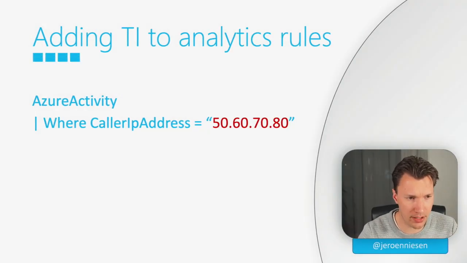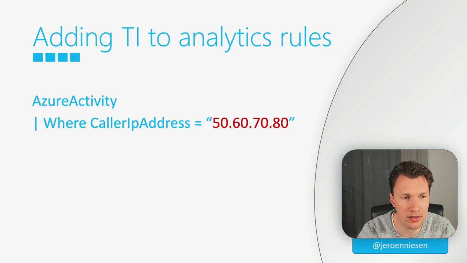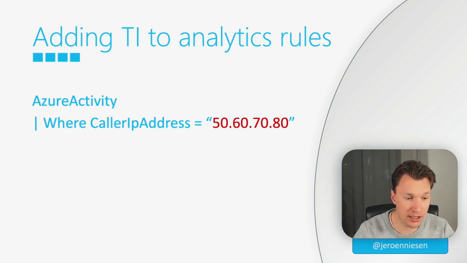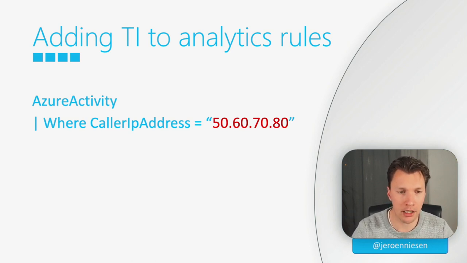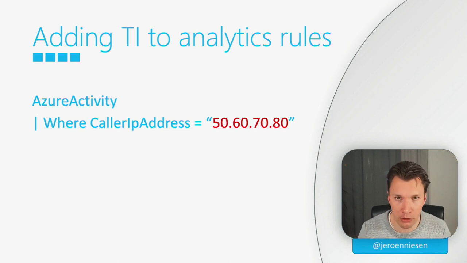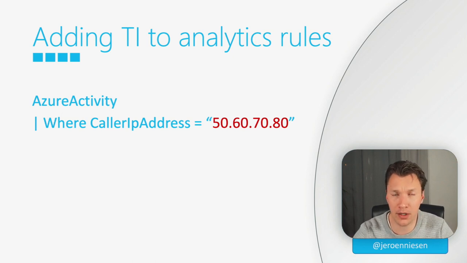Here's an interesting thing — you can see a KQL query that you could use as an analytics rule in Azure Sentinel where we hard-code the IP address. That works perfectly on a small scale, but as analytics rules grow and threat intelligence grows, it becomes harder to maintain your analytics rule base. Microsoft has a great solution in Azure Sentinel: they store all threat intelligence in a Threat Intelligence Indicator table, which I'll show you later.